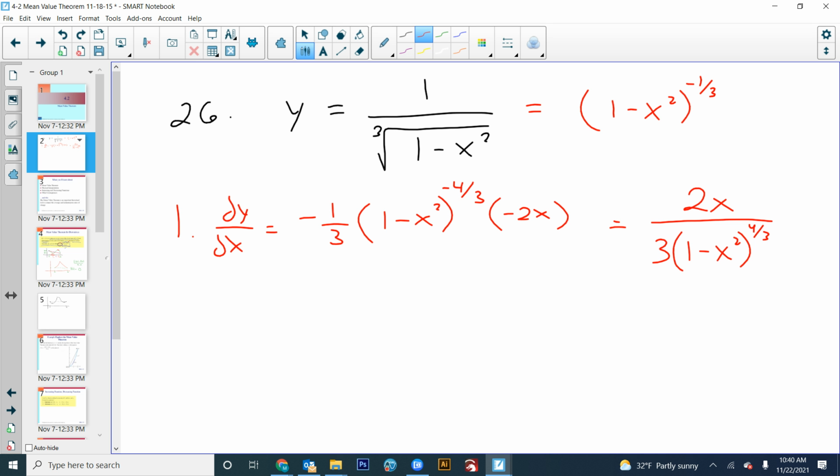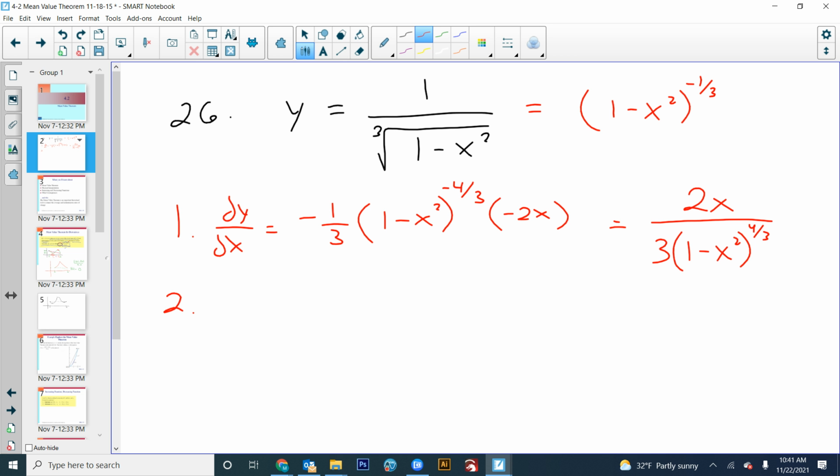And this is where I'm just warning you, I am very careful when I'm taking derivatives. I'm very careful when I'm rewriting it. I double check this step, because if you get this step wrong, you're in trouble. So a negative, a positive. The 2x stays up top. The 3's already down there. This gets dropped down. Good to go. Madison, you good? Step 2.